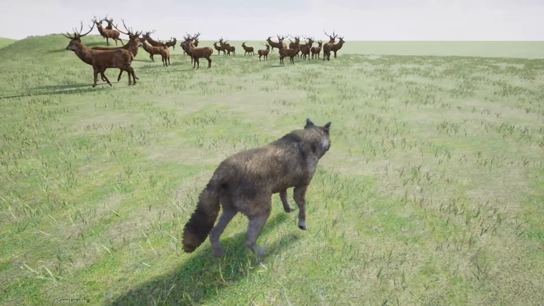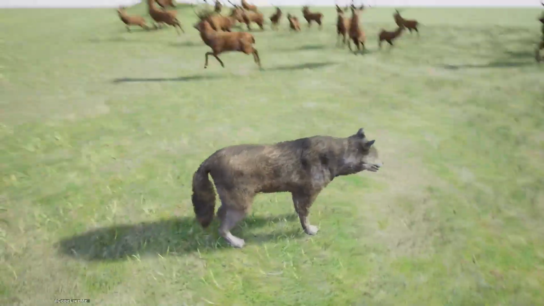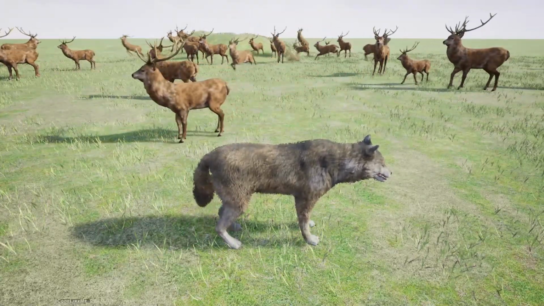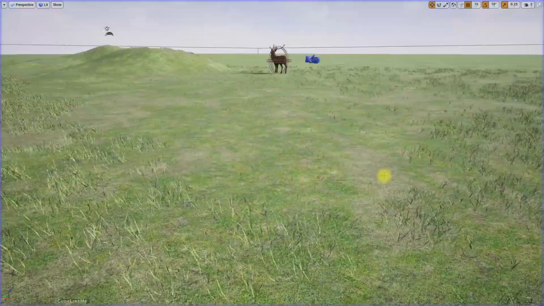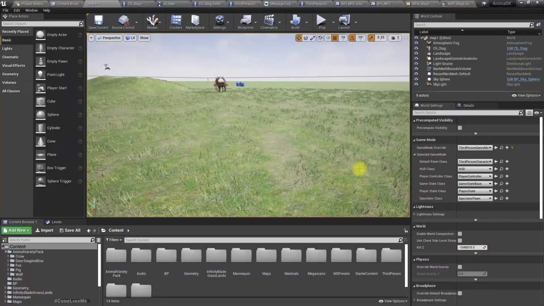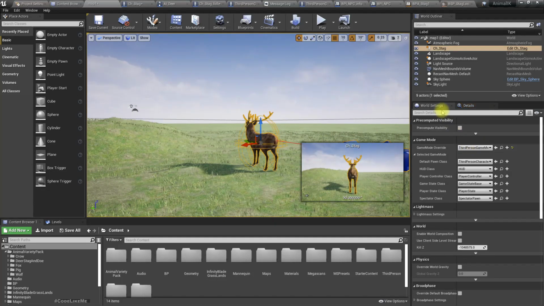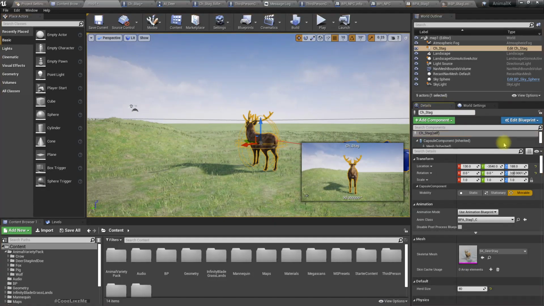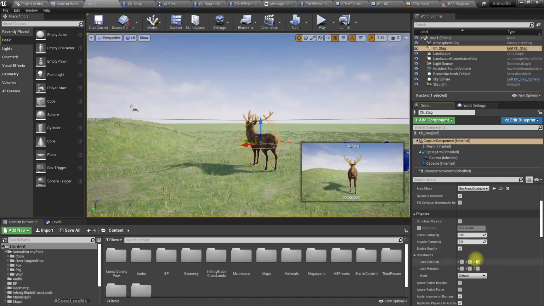Still they are not running. Here's the leader. Okay, to identify the leader, I'll keep the capsule visible.